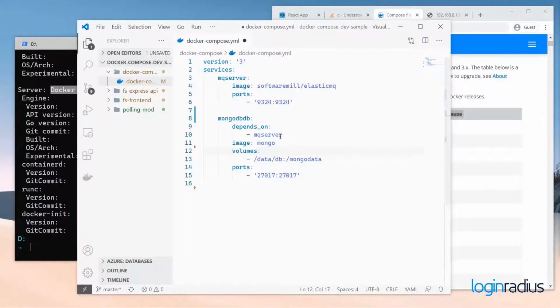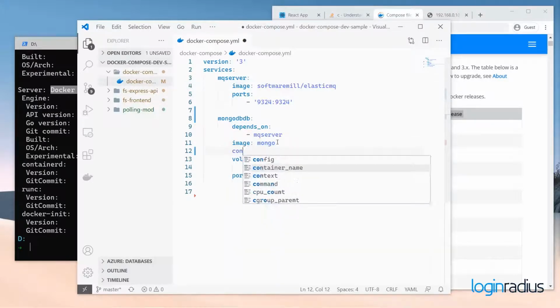Just to let you know that whenever we are bringing this whole ecosystem up, this ecosystem comes up with a name which is given to us by the Docker engine. So if you want to override this, you can leverage container name.